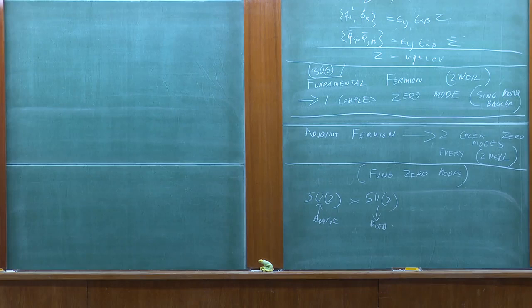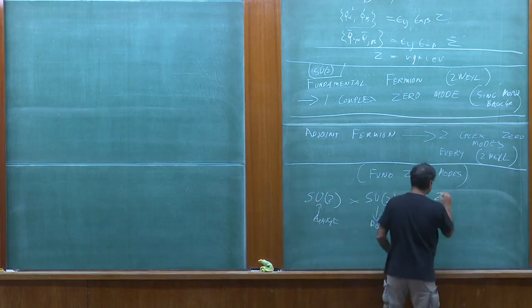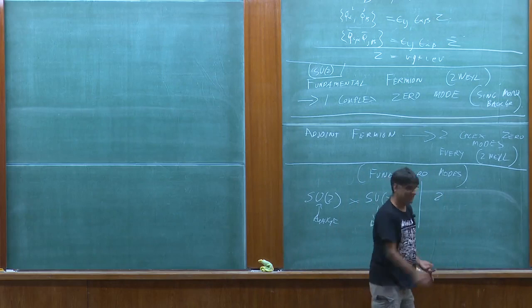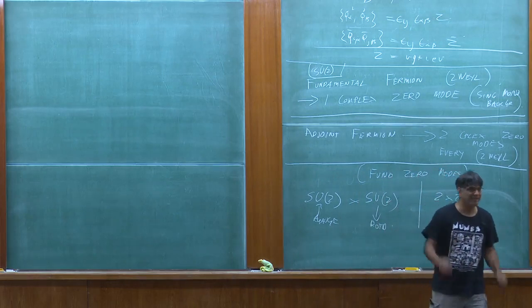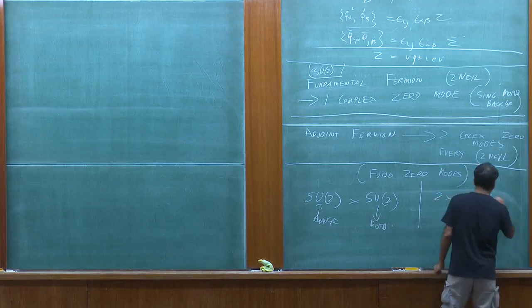So, this fundamental that we had, how did it transform under the gauge? It was in the two-dimensional representation of gauge. How did it transform under rotation? It was in the two-dimensional representation of rotations. Now we're looking at the diagonal combination. We want to know how something that's in the two and the two transforms under the diagonal SU2. But this is the problem of Clebsch-Gordan decomposition, and therefore we know that 2 cross 2 goes into the 3 plus 1.